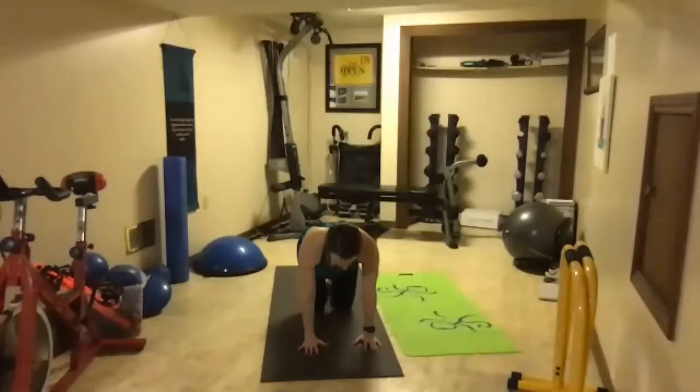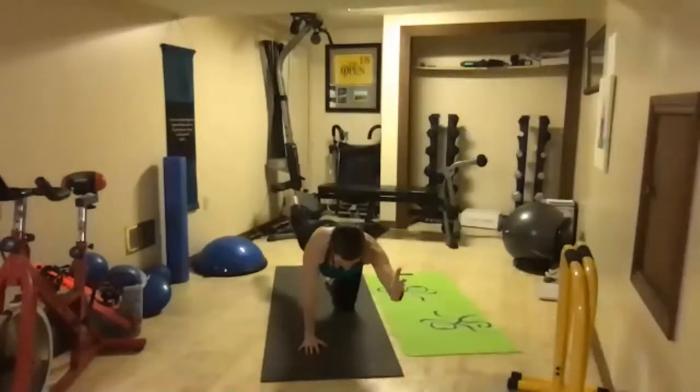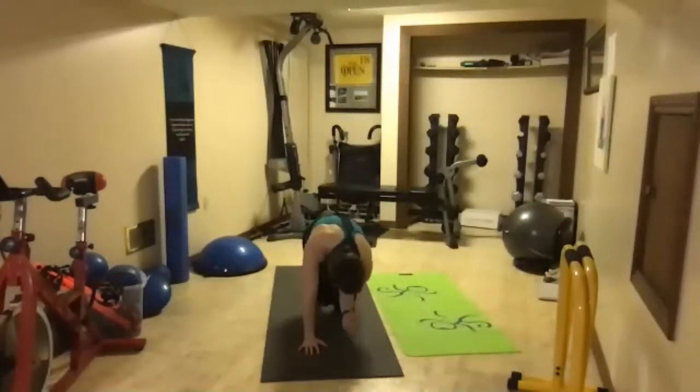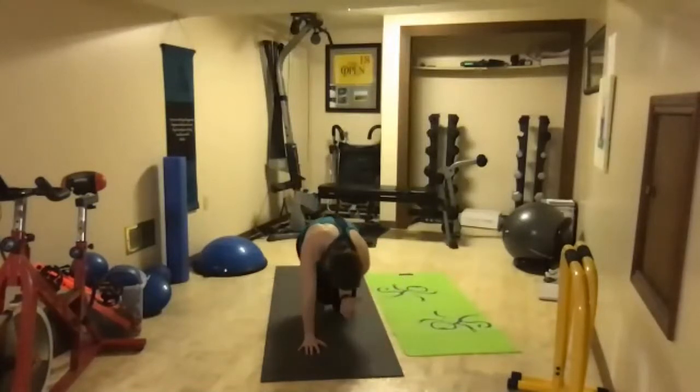Now songbird. So we reach that right arm, left leg. Hold it here. Making sure we have really good balance. Strong stomach muscles. Go ahead and touch elbow to knee. And then big reach, extend. We'll do this a few times. Crunch the elbow to knee.